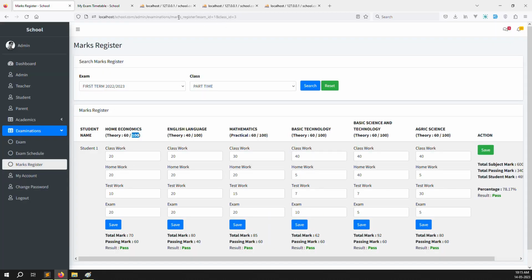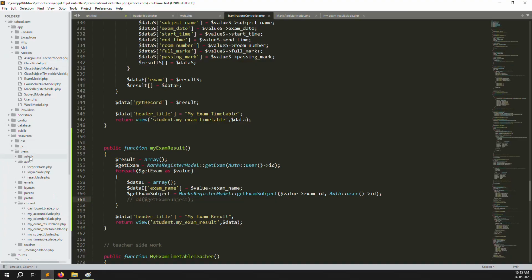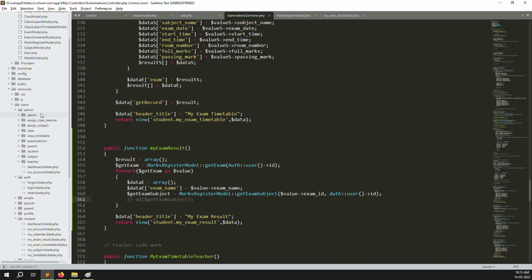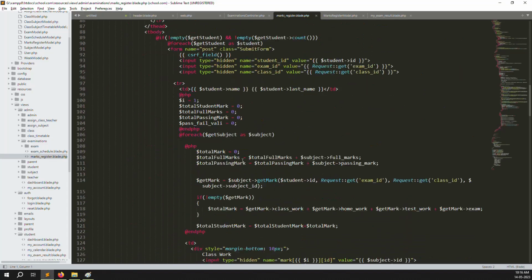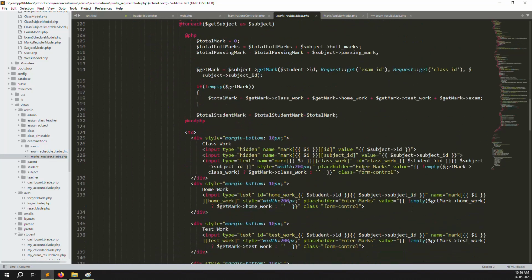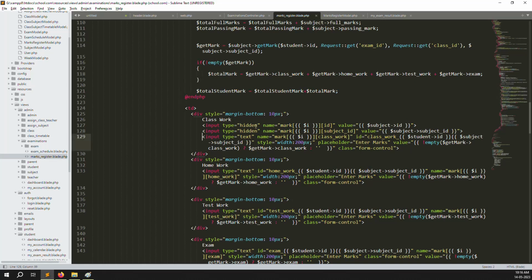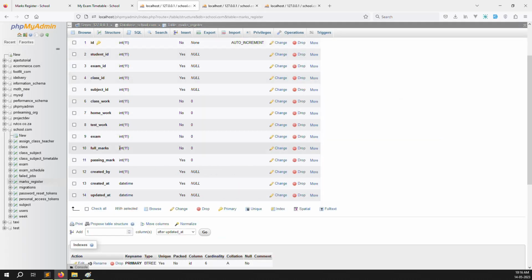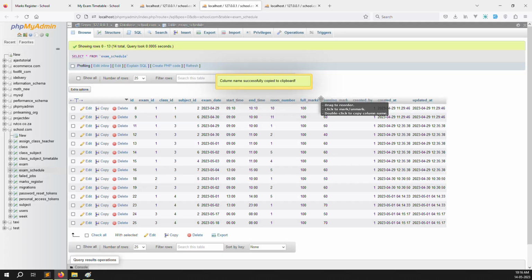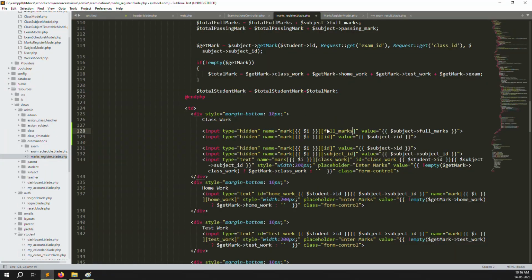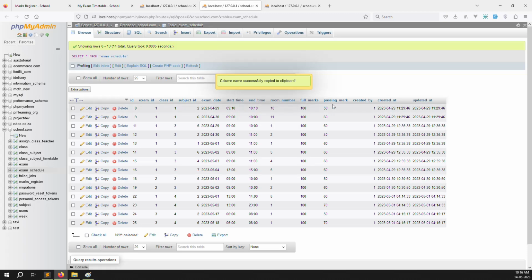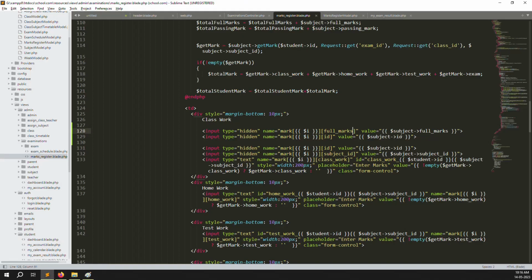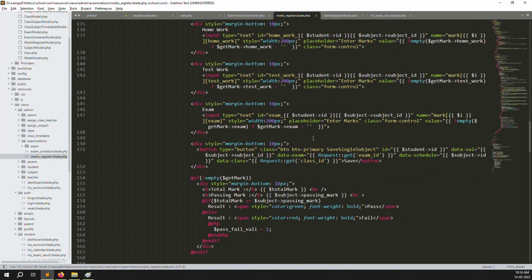Now we need to go to mark registers. So go to admin site, inside need to go where is the examination, inside you can see mark registers. Okay, so just go down and we need to add new fields for the hiddens, same like we did here. So just copy and paste, it's not difficult work, you can do it quickly. I just copy and put 2 times, and we pass the table exam scheduling, so full mark. Here you can change to full mark, and here also we need to pass passing mark. So just change here to passing mark.